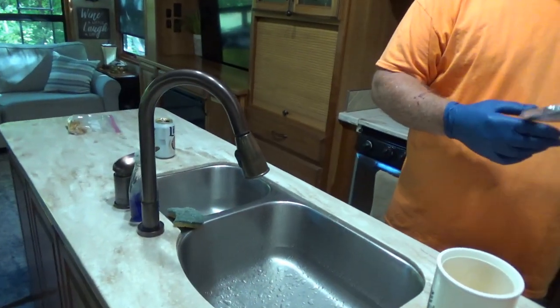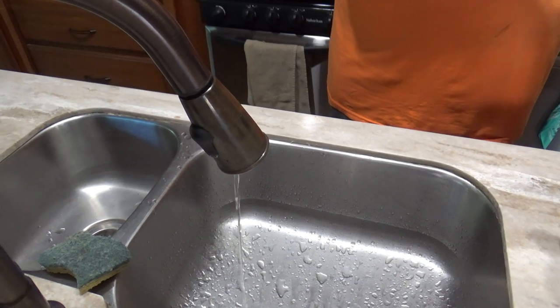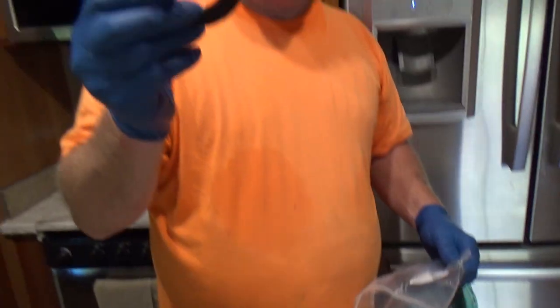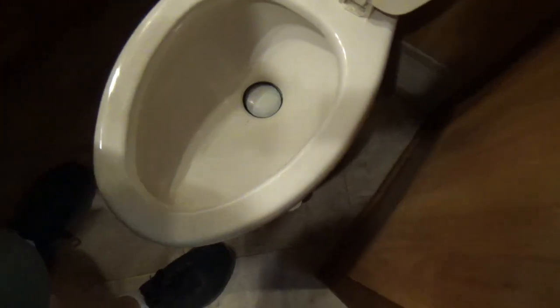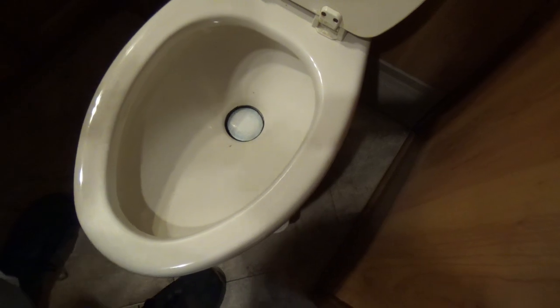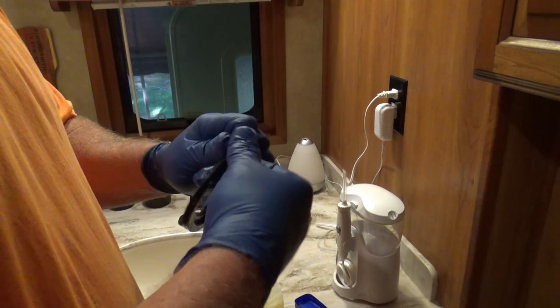Toilet seal time. So what's the first thing you've got to do? Drain the water, or at least relieve the pressure. Is that why you had the faucet on? Yeah, you shut the water pump off, turn the faucet on. And the rings — got them on Amazon. You need both of them, or just comes with two? I'll do two, so it'll be for the next time. Got Vaseline — petroleum jelly. That'll work. The plan is to change the seal while it's still dry, using those nitrile gloves. I'm going to put a little Vaseline around the edge of the seal so it slides in easy.